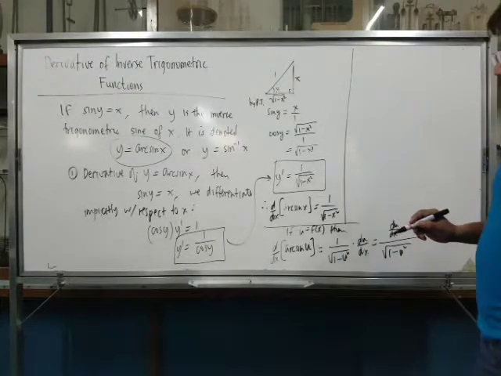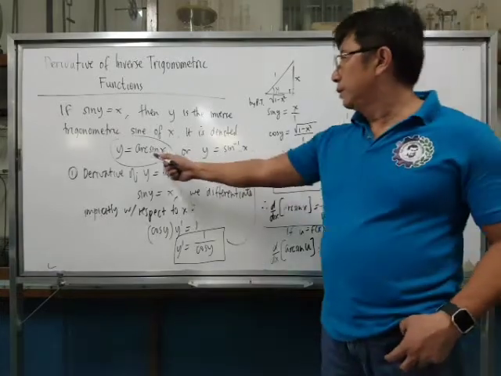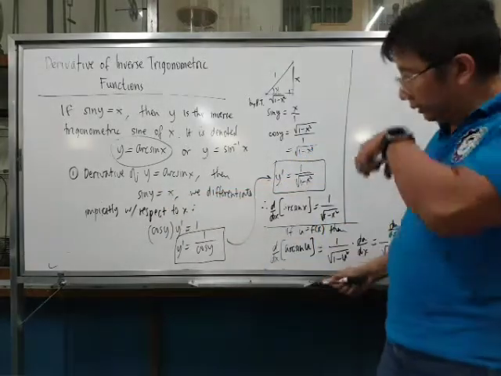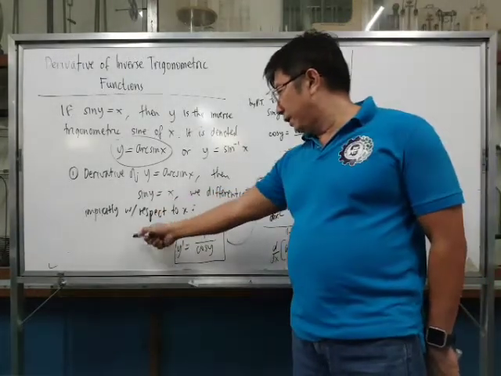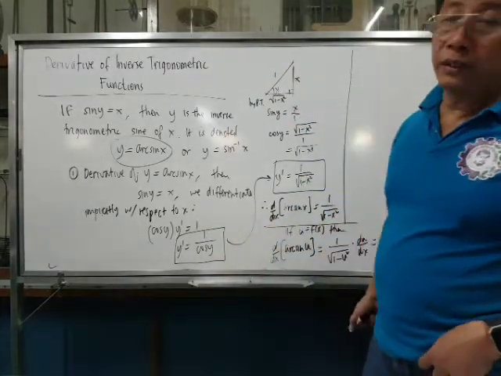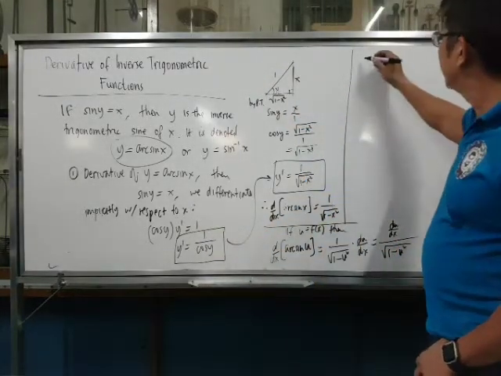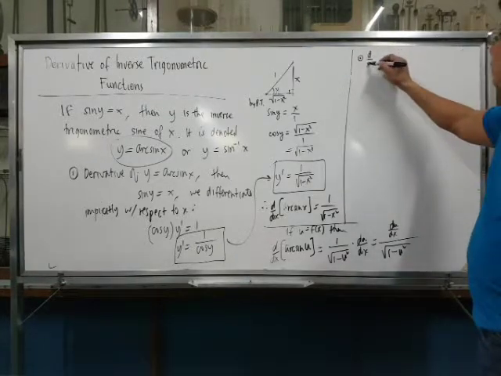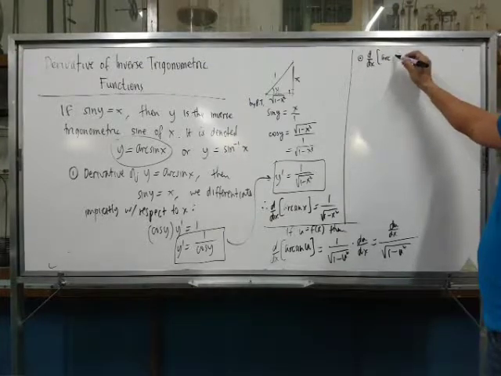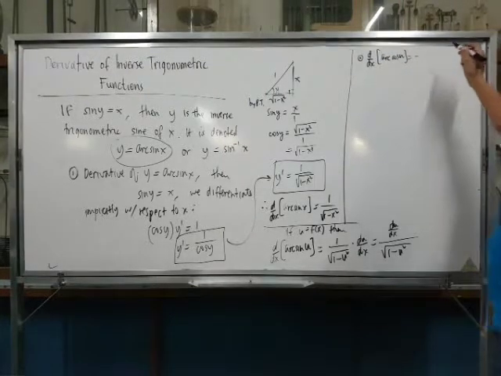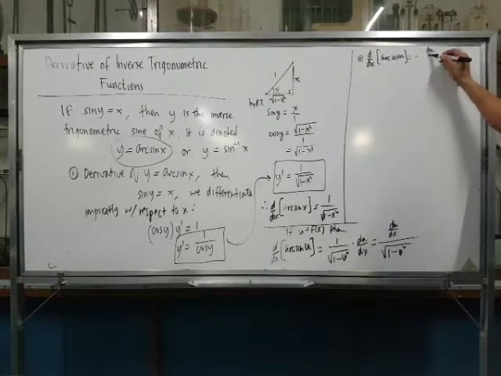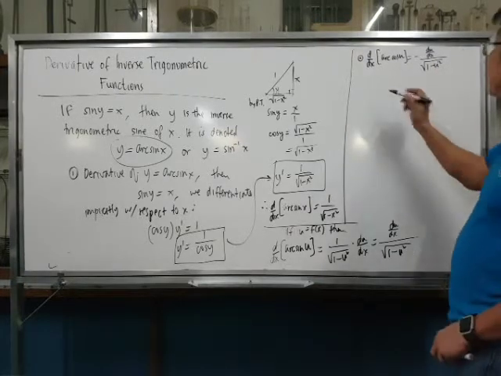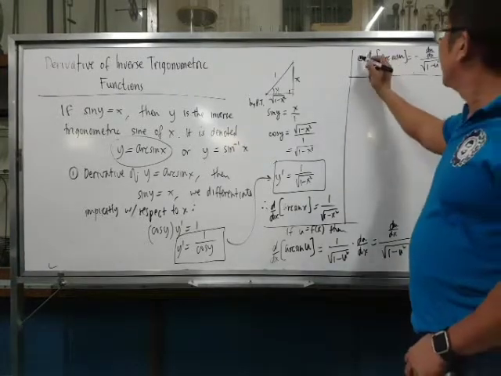To find the derivative of inverse cosine, or arc cosine, we have cosine y equals x, and the derivative of cosine is negative sine y, and then y prime is negative 1 over sine y. So it is easy to derive the derivative of arc cosine u to be equal to the negative of du/dx over the square root of 1 minus u squared. That's the second formula.